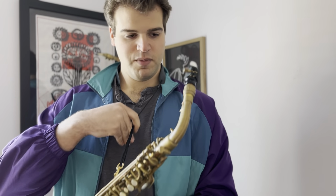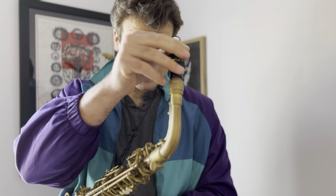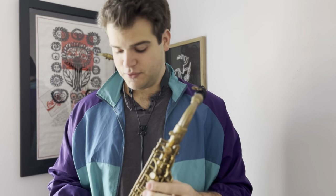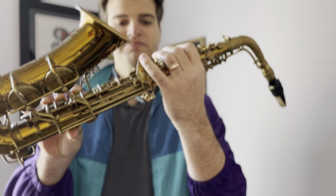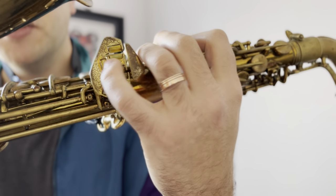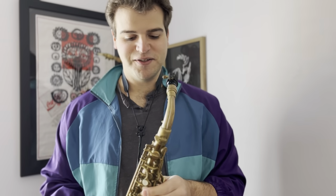So, for example, I'll warm up real fast on this saxophone. The reed is where it is, it'll be fine. If I'm running a passage and I need to play a G sharp, but I happen to have a long pinky, I can now play my G sharp with my pinky there rather than being here. So I have a little bit more space in my fingers, and I'll show you what that looks like.